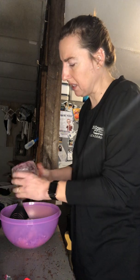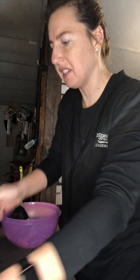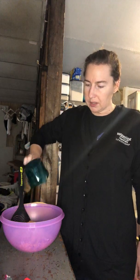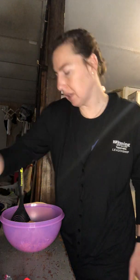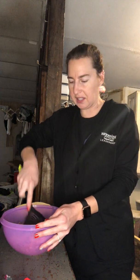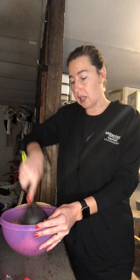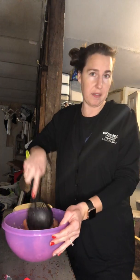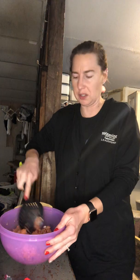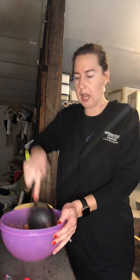And I didn't have any Southwest Chipotle seasoning, so I just added some spices. There's some cumin, some garlic powder, onion powder. There's all kinds of spices in there. If you don't have a Southwest Chipotle spice blend, which I couldn't find in the store anywhere, I figured I'd just mix one up because that's really all it is anyways, just mixed herbs. You can just go online and look it up.